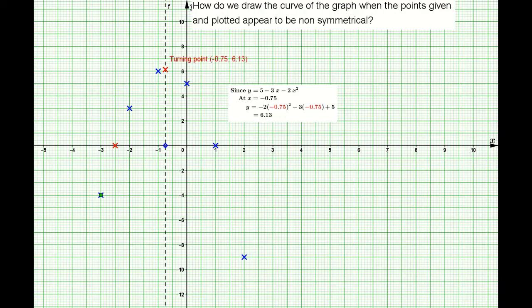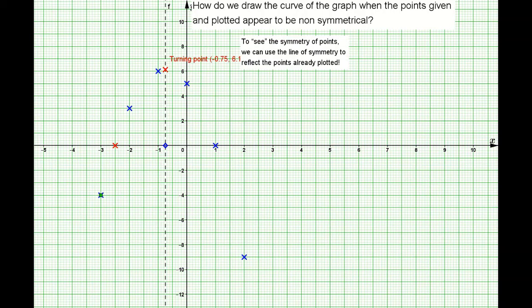To see the symmetry of the points now that you've got the line of symmetry and turning point, but it's still quite hard to see where the symmetry is. What you can do as an extra step is try to reflect the points that you have marked around the line of symmetry that you've drawn, then put in those extra points. Can you see the ones here in pink? Now you can see more or less the symmetry of the curve.